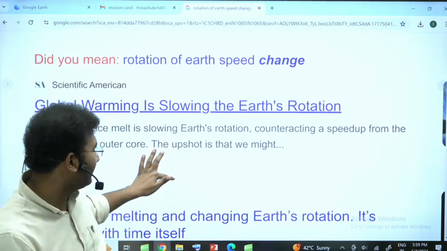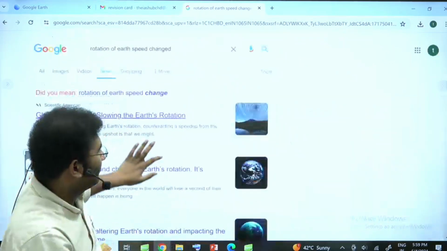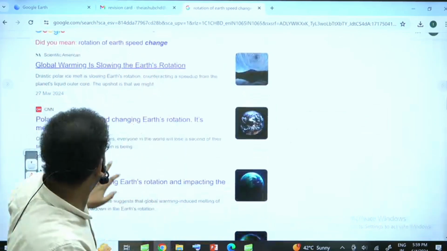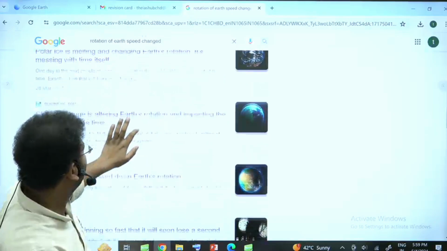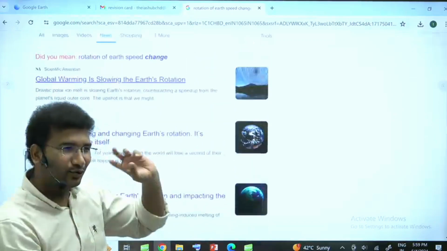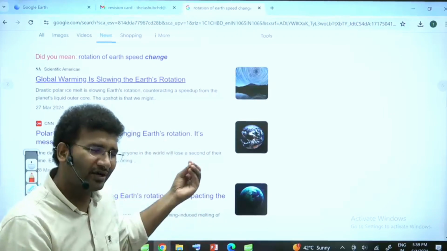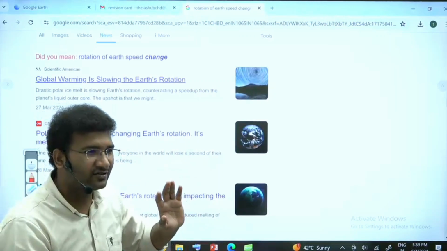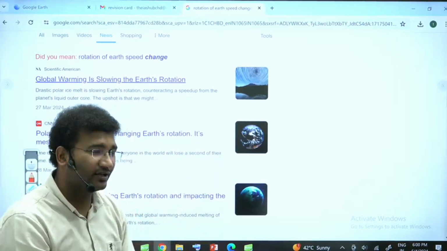And second thing is that, see, yes, industrialization also, urban areas also, you are increasing the population. Earth's rotational speed is increasing or decreasing. That means 2 or 3 seconds in a day is gone. Actually, it is only few milliseconds of the time of the Earth is reducing. In fact, it is rotating slowly.